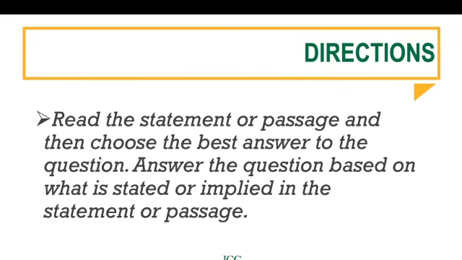A lot of times the directions you're going to find on the Accuplacer in the reading passage ask you to read the statement or passage and then choose the best answer to the question. They might also tell you to answer the question based on what is stated or implied in the statement or passage. Again, there is some confusion even in the directions. They ask you to choose the best answer. So again, reread the question. You might have a factual statement as one of the four choices, but if it doesn't answer their specific question, you should not choose it. You need to answer their question.